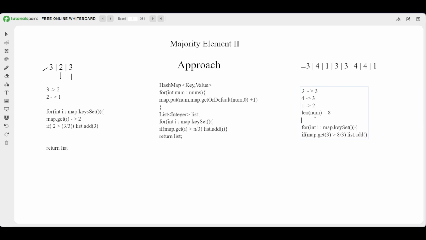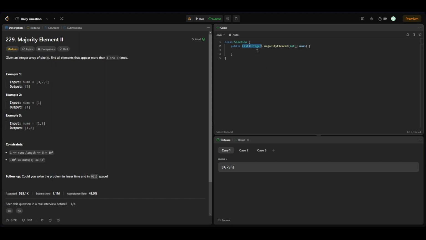We'll similarly check the rest of the keys, which are 4 and 1. So yeah, this is the approach, and let's move to the coding window.